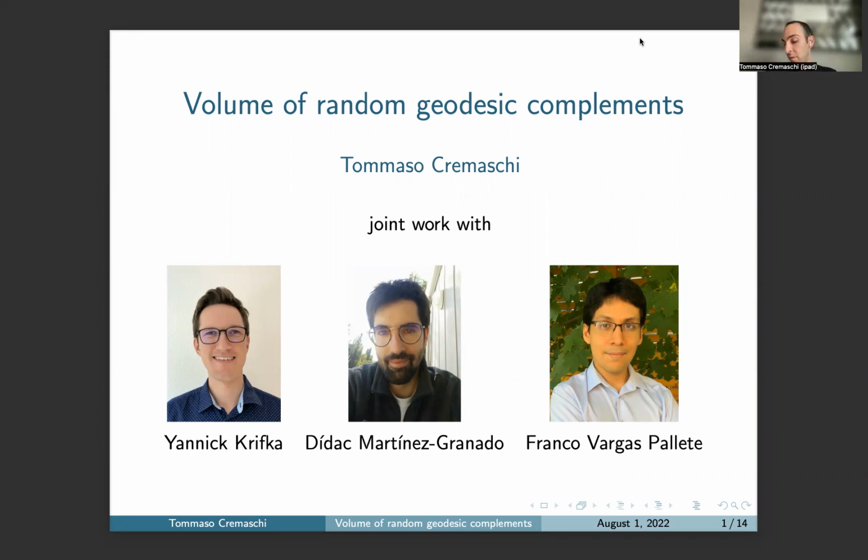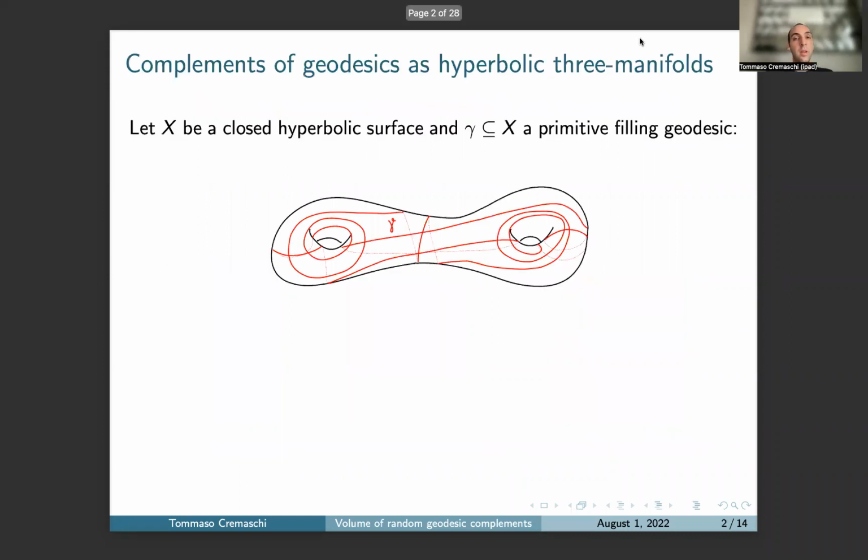So this is it. In the setup, we're going to consider a closed hyperbolic surface X. This is just a surface with negative curvature, uniformly -1. And it's complete, which is important. And then on that, you can consider loops. So in the picture, you see one loop, a closed curve.